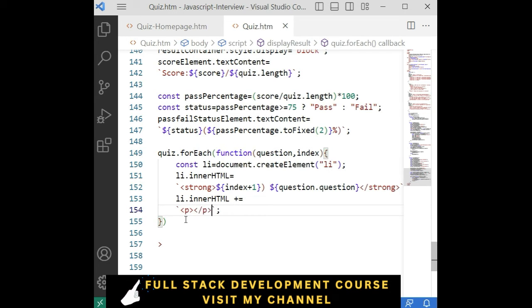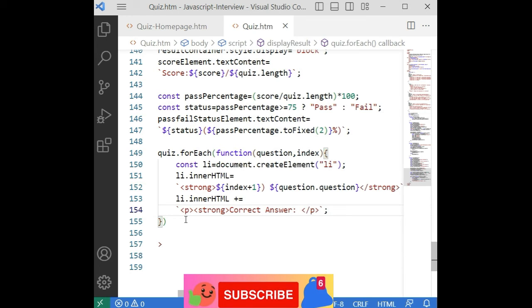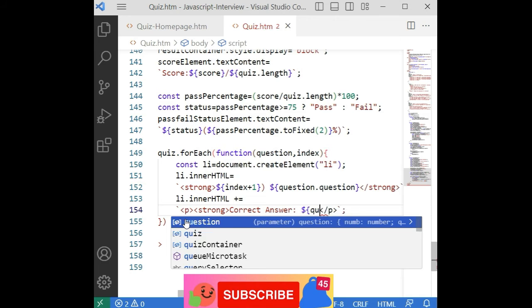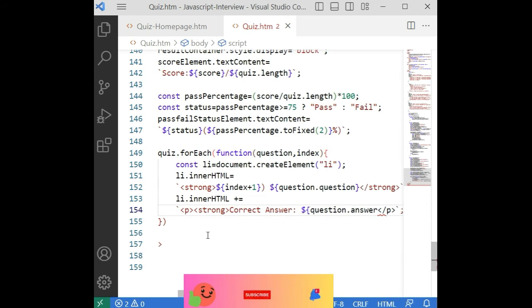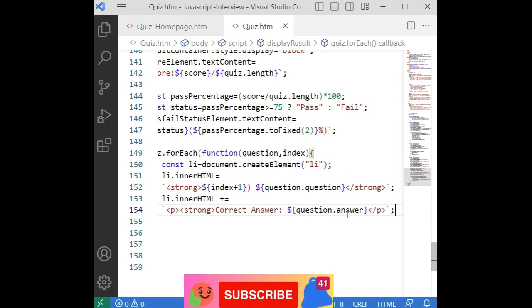Let's close this P tag. Strong, correct answer, dollar question.answer. Here question displays, here answer will display the correct answer, the user selected answer.